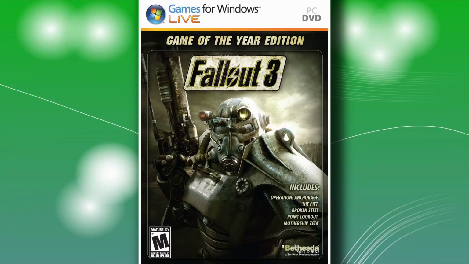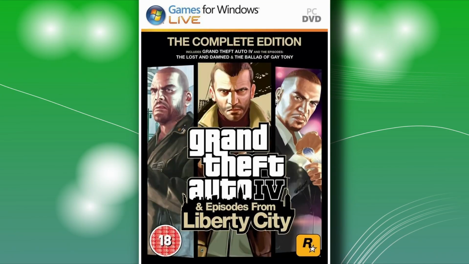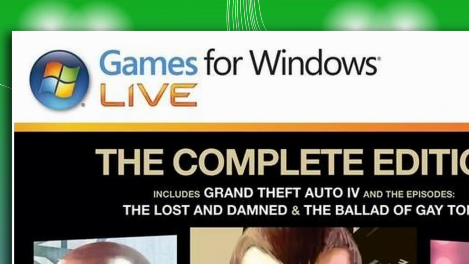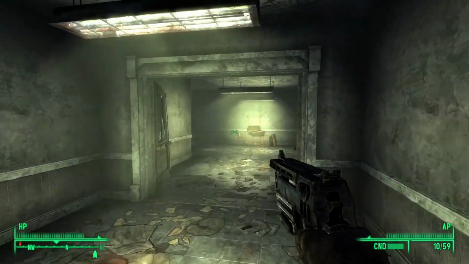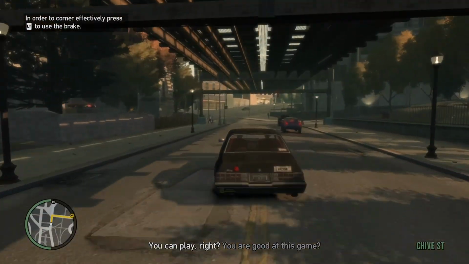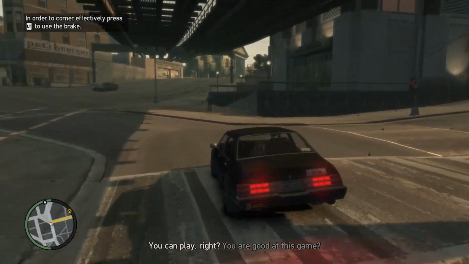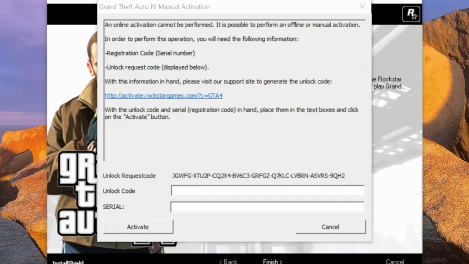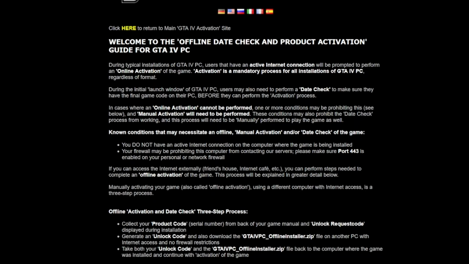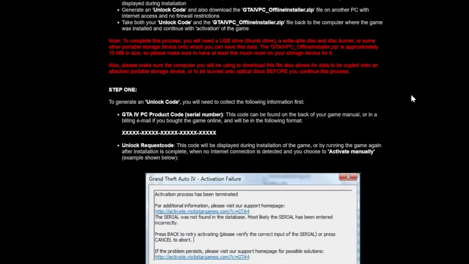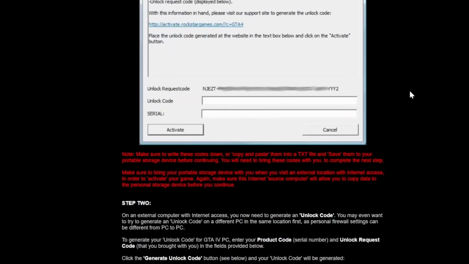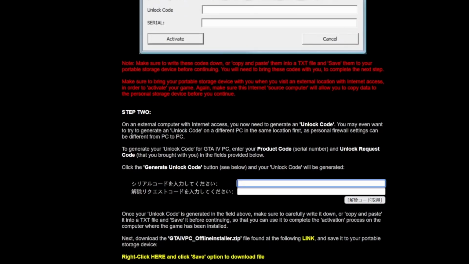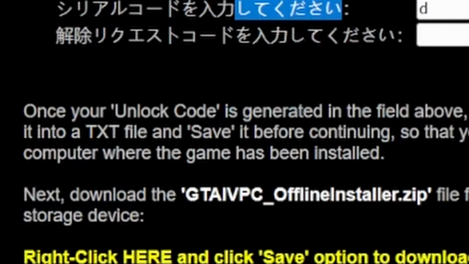Anyways, looking at Fallout 3 here, and GTA 4, they both use a DRM called Games for Windows Live. Fallout 3 barely uses the DRM here, as it only uses it for online saving and such, but it doesn't need it. But for GTA 4, I don't want to get into it. It would go into installing the game to disk, then it would ask for a key. I give it said key, it needs an offline key because the key checks are down now, because the servers are down. So I now need an offline key, I try to get an offline key, it doesn't work. Then I don't know what happens after this, and with GTA 4, I just could not use it.